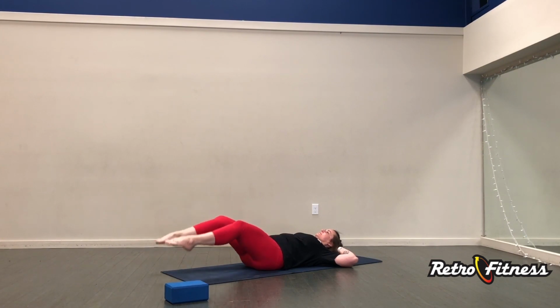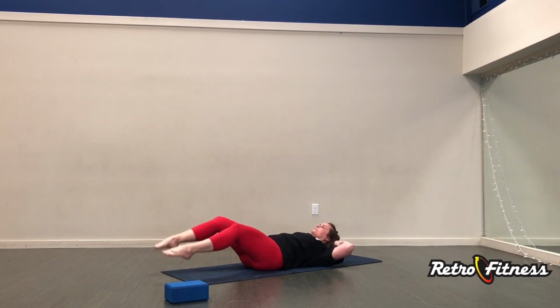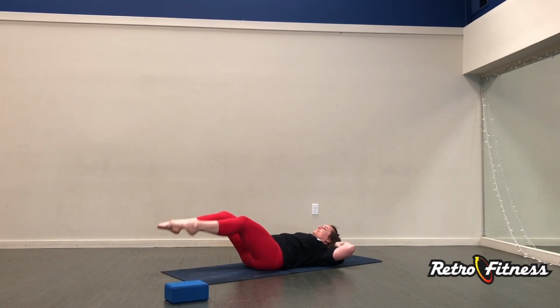And we're just going to tap those feet down and lift them up. Make sure the knees don't hug into the chest. Keep them in front of the hips. Just tapping and lifting. Tap and lift. And if you want, you can take the hands behind the head. You can lift the chin. You can lift some of the shoulders off the floor as you tap and lift.